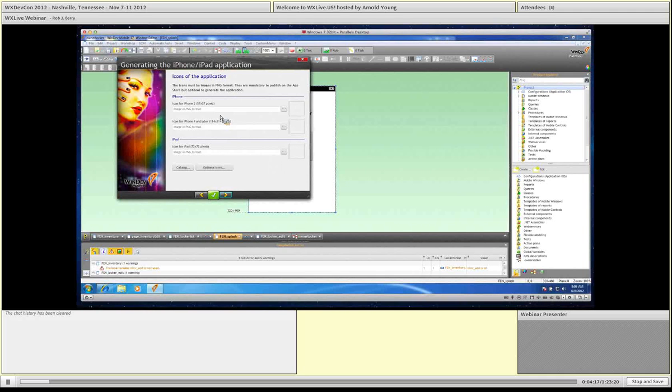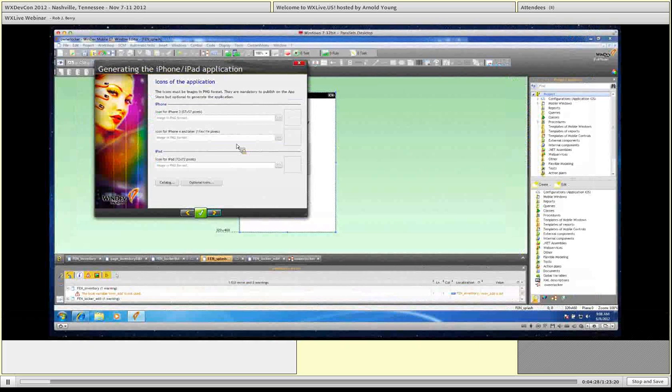Now this is the other place, once again, where you put your little icons of the application. This is what shows on the App Store. You can do it here, or you can do it in Xcode. I personally would probably tend to do it in Xcode because I'm very comfortable doing graphic work with the Apple, with cut and paste and Photoshop and all that stuff to get the look I want. But if you've got the tools on your Windows machine, you can do it here. It'll all translate over.